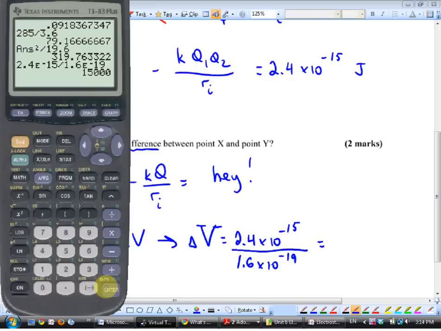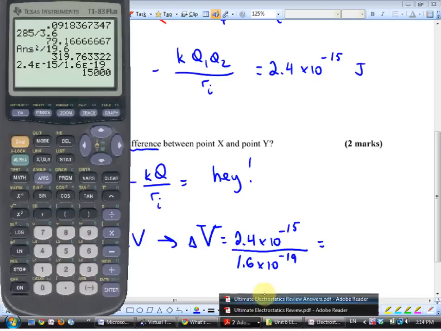15,000 volts. First of all, that looks like such a nice answer. Such a voltage-y answer, because a lot of our voltages were in the thousands. Is it 15,000? Is that the answer it says at the back? All right, Mr. Duick, you got your answer key right there. Shut up. Okay, fine.